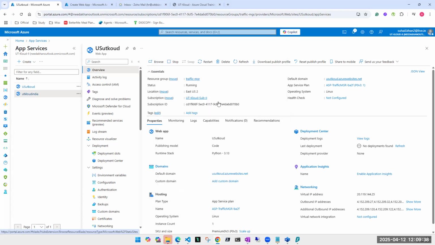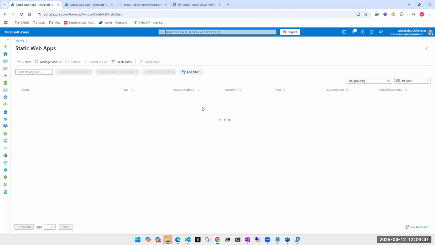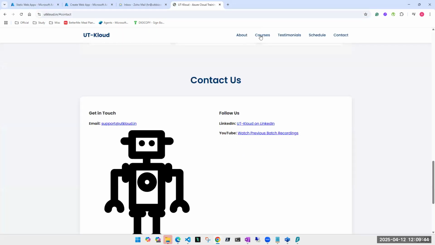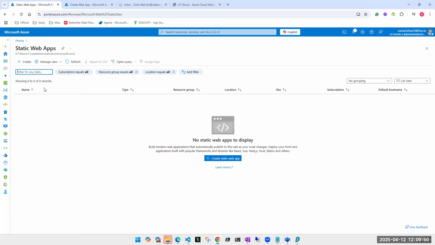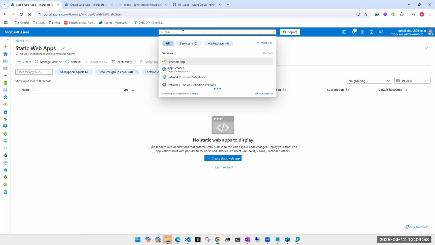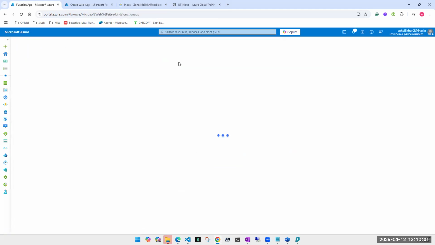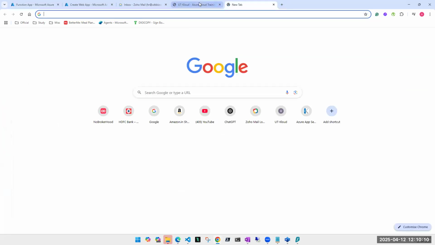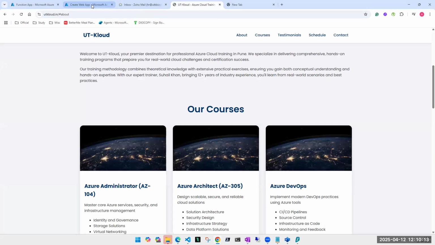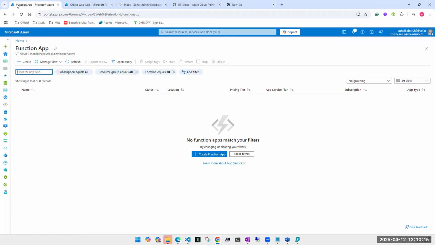But if you have a single pager website, single pager as in static website, then you can go ahead with static web app. If you have a very minimal requirement, not even a website, you simply want users to give some input in numbers. Maybe I have a one page website where someone will come and just type a number, and I want the output in words.